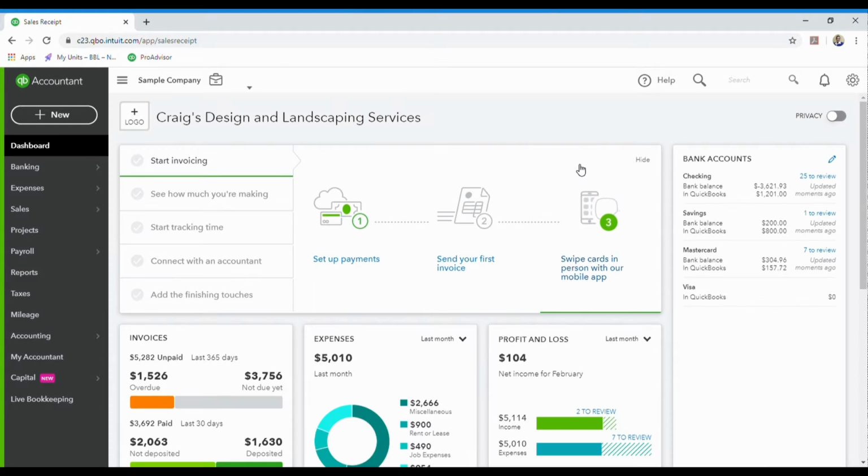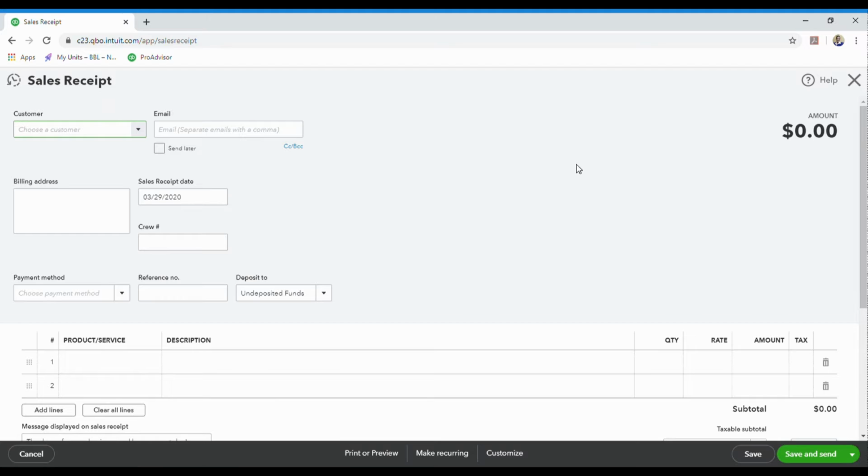And you may ask, if you have not watched the navigation video, what is a sales receipt? A sales receipt is when someone comes into your store and they buy a product from you, or you are offering services and they purchase your services and they pay you immediately. That is when you create a sales receipt.